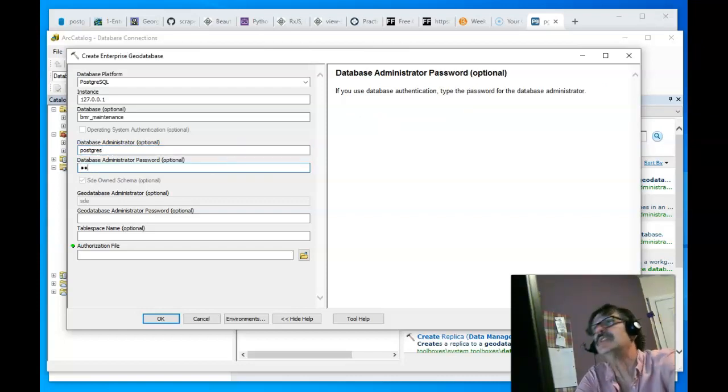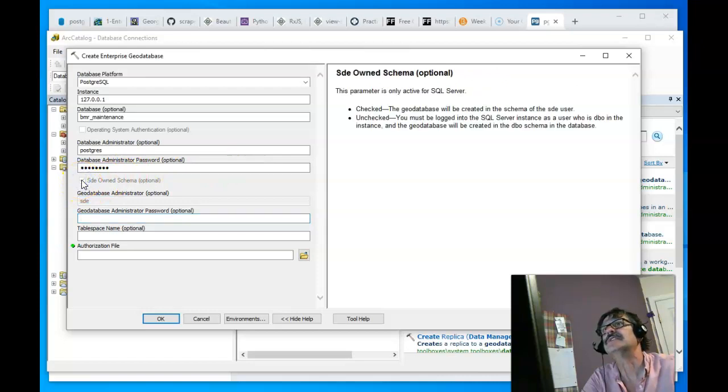Basically, it has to be anyone that has superuser status. If you had created another superuser, you could use that. In this case, let's keep things as simple as possible and just give it the postgres username. In reality, you would probably create a separate user for that so that you could blow it all away and not worry about affecting anything else in the database.